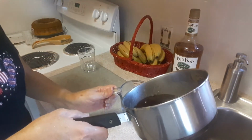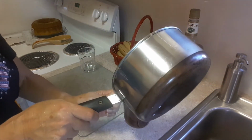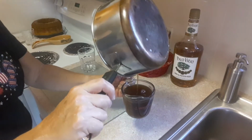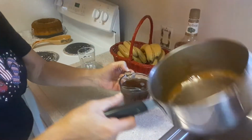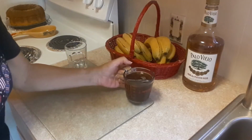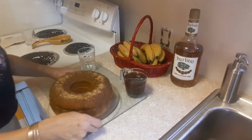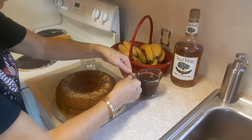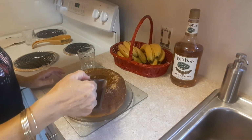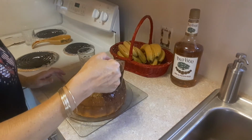Okay, so we're gonna pour the syrup into a cup. And now we're gonna pour it over the cake. Drizzle it over the cake.